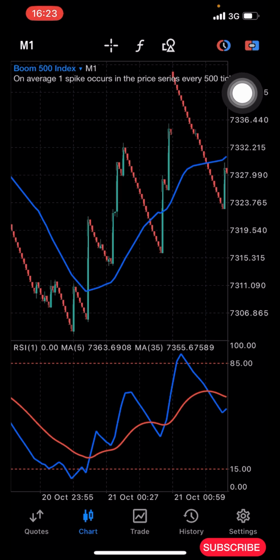With this strategy now, you will not be scared of spikes coming to take you out, because you yourself are now catching the spike, which means you are going to be making a lot of money in a very short time. So make sure you practice very well with this strategy. It's a very good strategy, I can tell you that for sure. So make sure you test it out. Once you see that it's working for you, then you can go in with your hard-earned money.